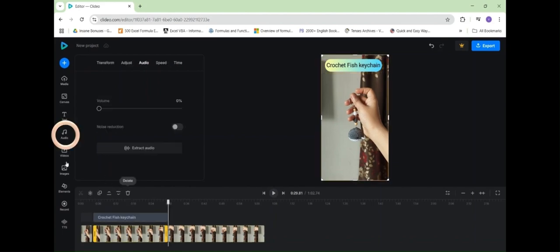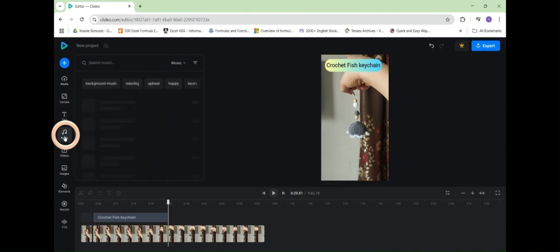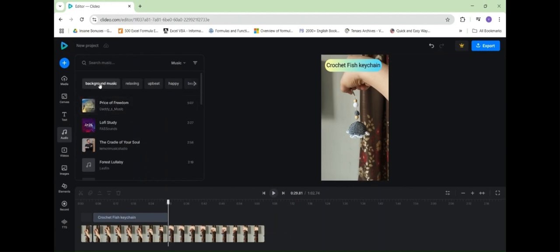To attach music to the video, click on Music icon. There are many audio tracks that are available. You can select whichever you want.